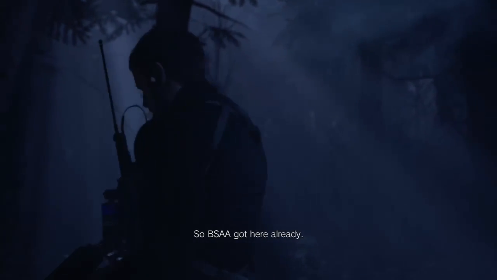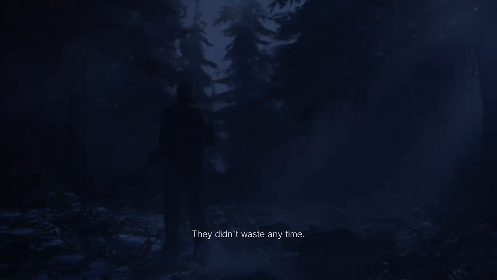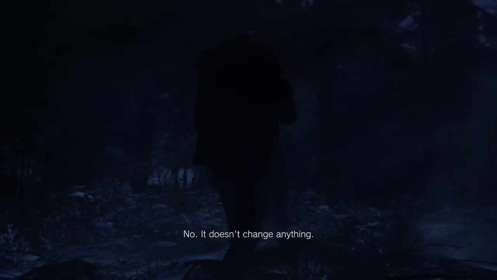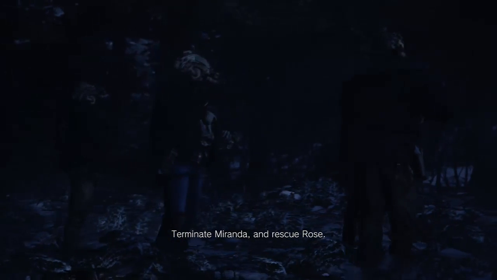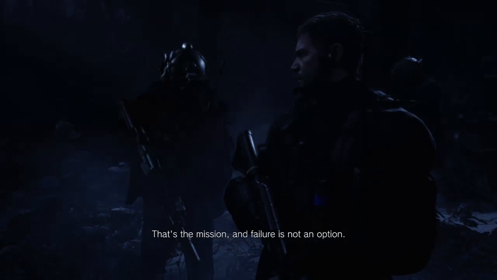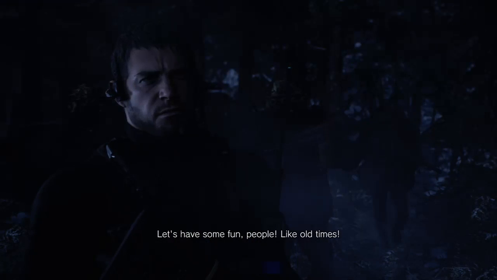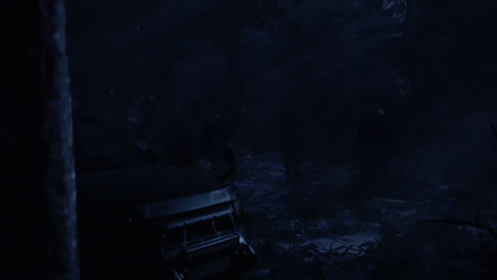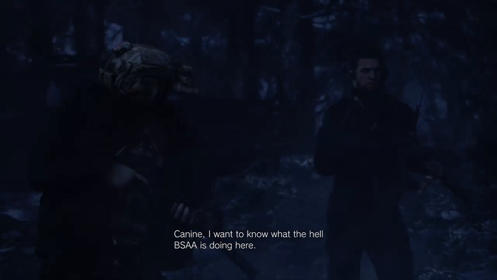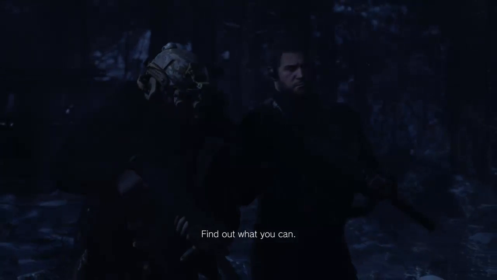So BSAA got here already. They didn't waste any time. Mission adjustment? No, doesn't change anything. Terminate Miranda and rescue Rose. That's the mission. And failure's not an option. Let's have some fun, people. Like old times. Move out. Roger. K-9, I want to know what the hell BSAA is doing here. Find out what you can. Roger that. I'm on it.